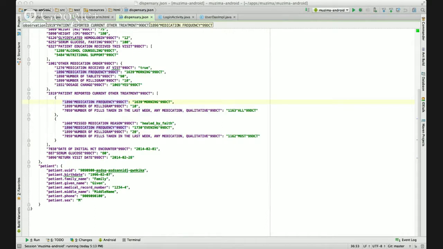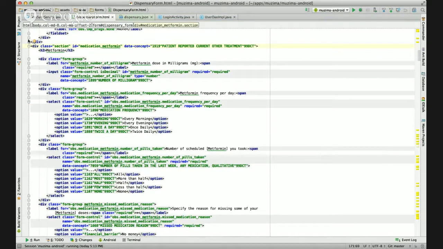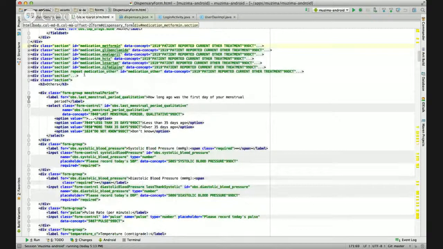So what's the suggested solution? Just updating the form, adding extra information in that data concept to differentiate.